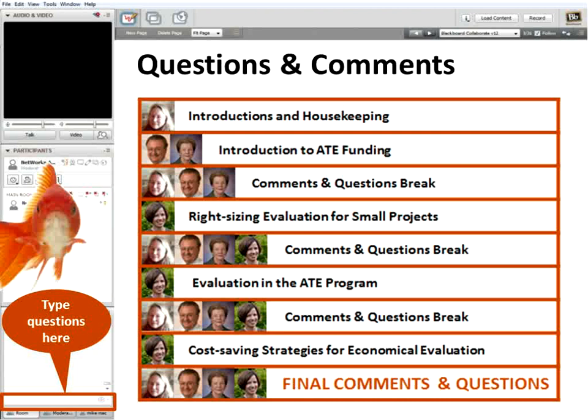The evaluator, first and foremost, works for the project PI, meaning the PI is the evaluator's client and needs to meet their expectations for what's delivered and the level of quality with which it's delivered. Now, it could happen where it meets the expectations of the PI and is submitted to the NSF program officer, and you get feedback saying this isn't rigorous enough, or it's not properly focused, or it's just not enough data, or something like that.